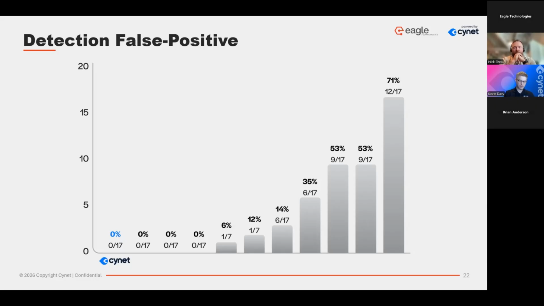But that just goes to show, maybe their efficacy is great, and they may go on social media and say, yeah, we were able to block 100% of the things. It's like, yeah, but you got 71% false positives. That's almost doubling the number of alerts that you're getting, and just a crazy amount of noise.